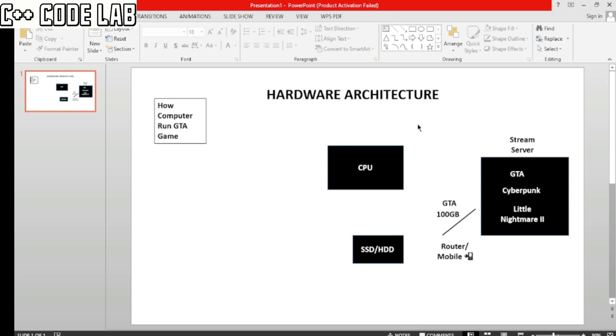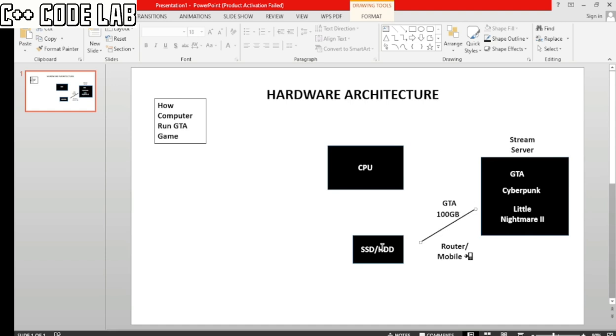If your internet is slow, it's going to take a very long time to download even a very simple thing. So it is not predictable, it depends on your internet connection.